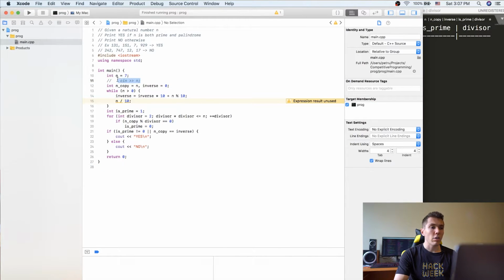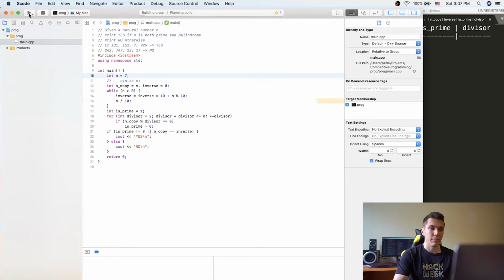I chose not to read data from standard input, even though you have to do that whenever you're solving problems on WellCode, but it's way faster just to initialize the variable with the value, and I don't need to switch between the program and the source code. I can just look at the source code. So this is the reason why I'm not reading data from standard input. And let's get going. Let's run the program for 7 and let's see if it prints the desired output.